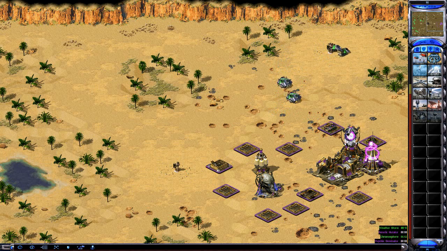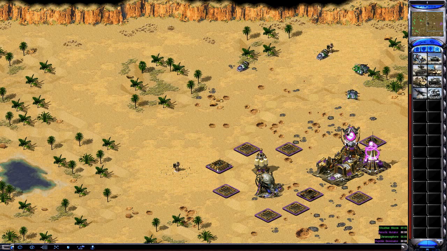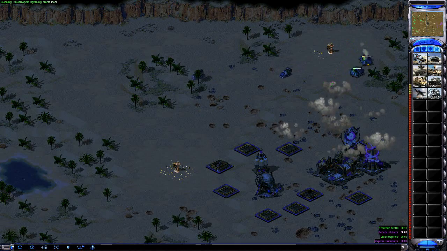So how is he going to defend with just... Yeah, he has no way to defend. The only thing he could do is dominate. And I've got to storm him. I don't know why I stormed right there. I should have stormed the power plant.